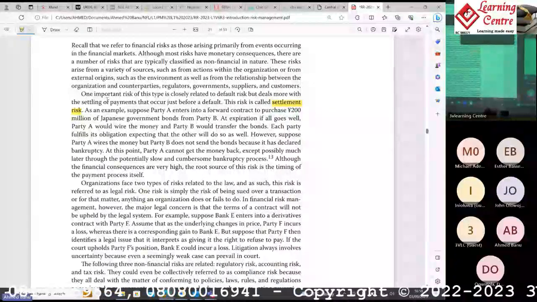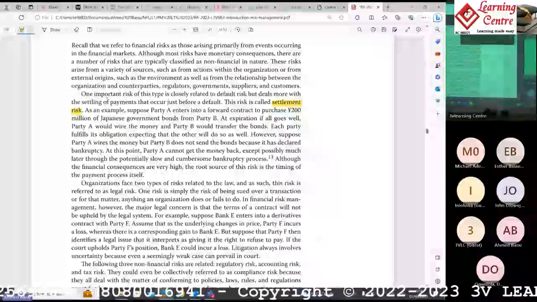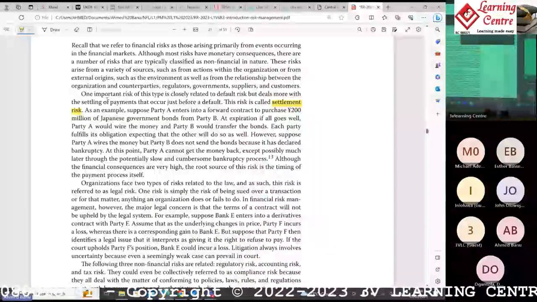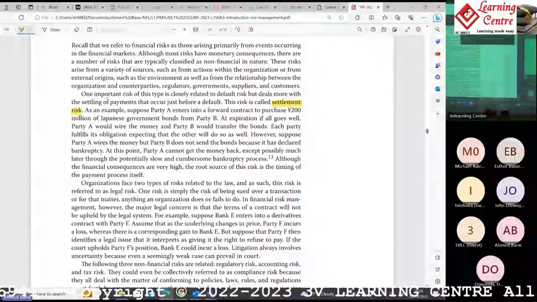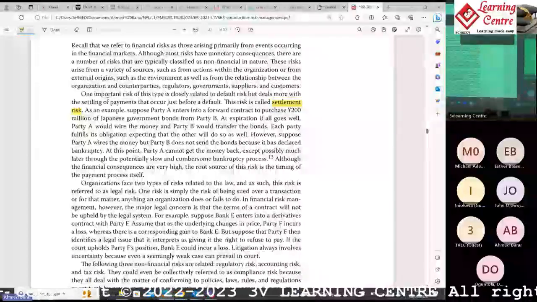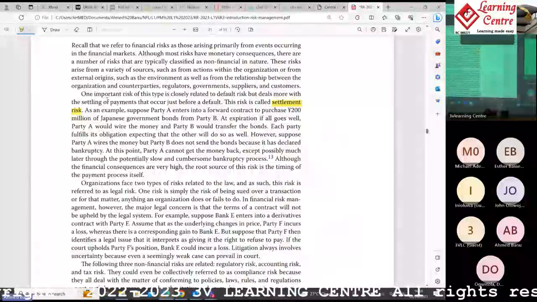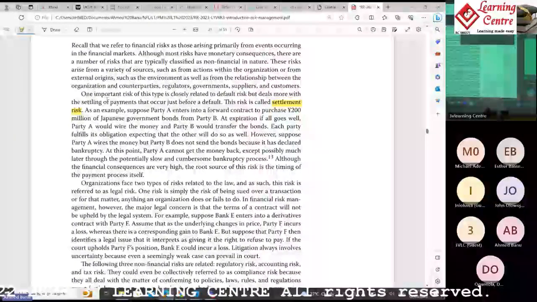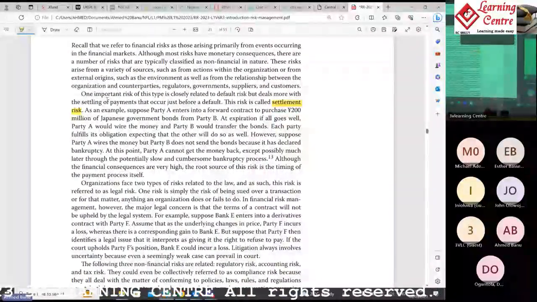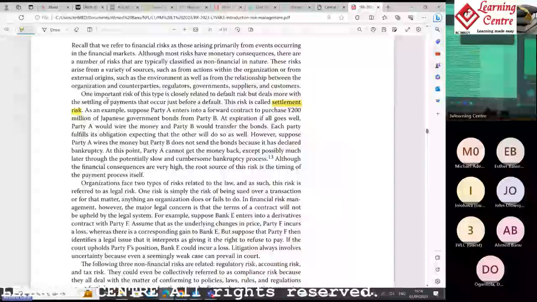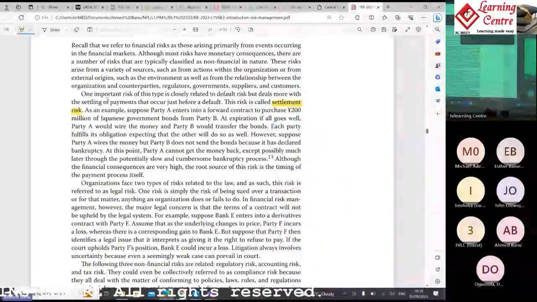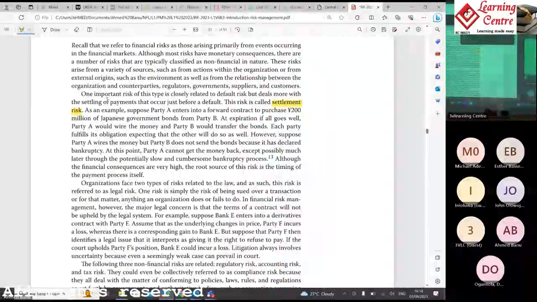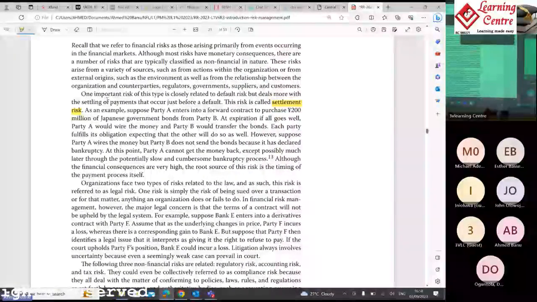So settlement risk is not that the person has defaulted. Settlement risk is just that due to certain reasons, the transaction could not be completed. So it's more of a transactional risk. I bought bread for my malam, but because my bank app was down, I didn't have cash. I was finding it difficult to pay the malam.